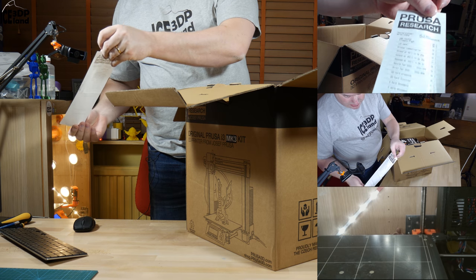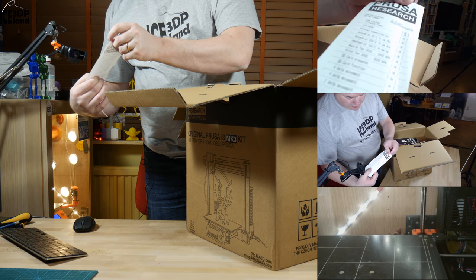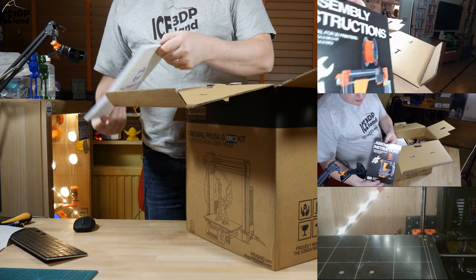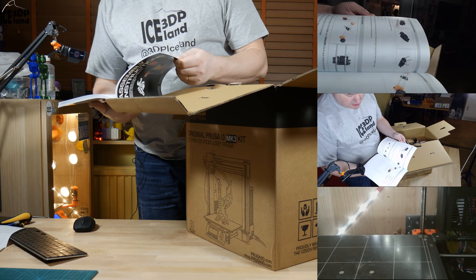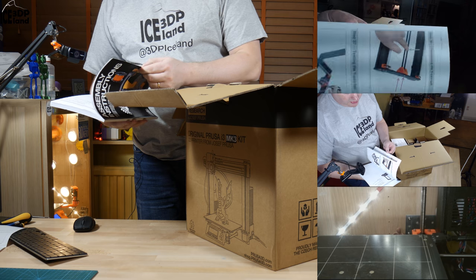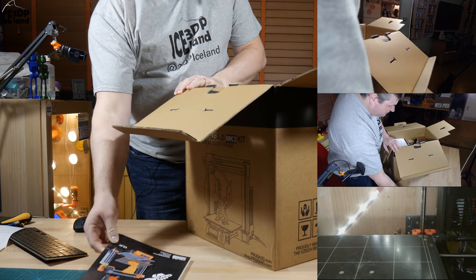The test sheet with the information about the heating elements and all the pre-checks they do for each item. Here's the assembly instructions. It's a very thick, good size manual, and has very big and good pictures of everything. It's one of the best instruction manuals in the industry, I think. I haven't seen any other printers on YouTube having a manual of any caliber like this. So this is very good.